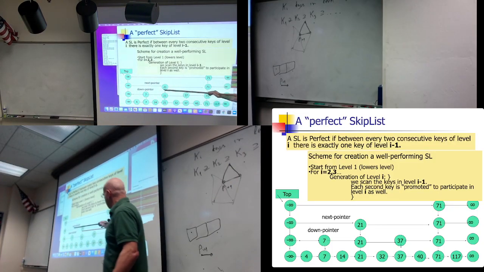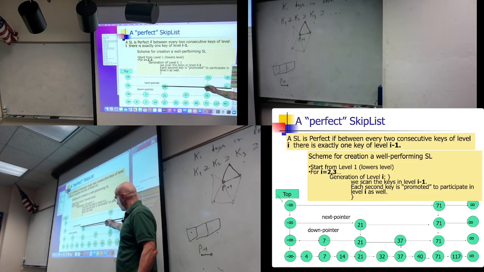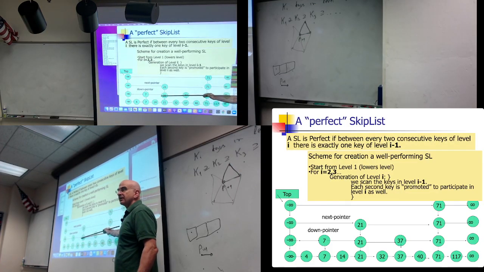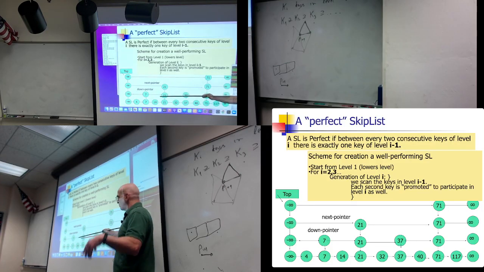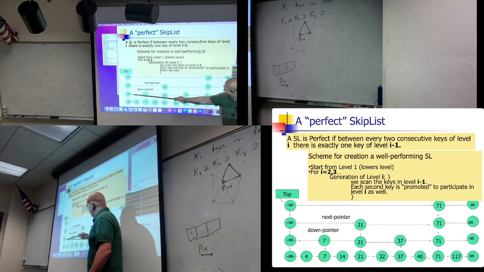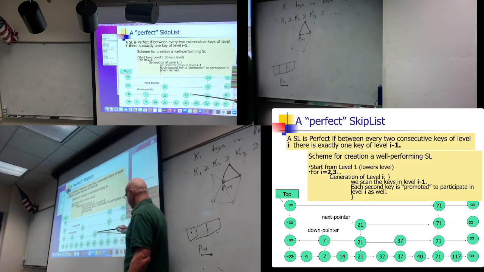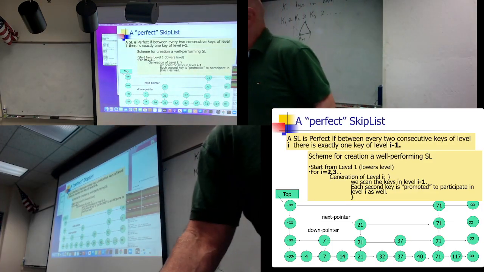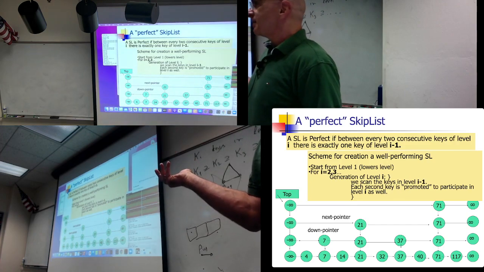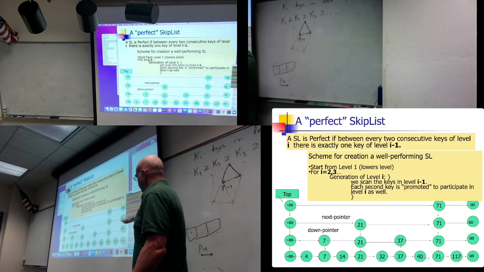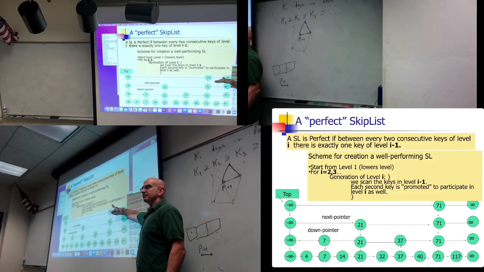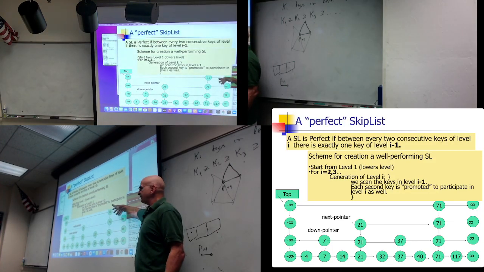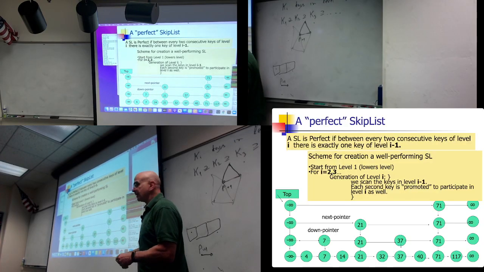And the same rule applies for level 3. How do I create level 3? I look at level 2 and do promoted, not promoted once again. Promoted, not promoted, and so on. And of course, after log n levels, I'm done. Since I divide by 2 the number of keys at every level, after exactly log 2 n levels, I'm done. I'm down to 2 or 3 keys, and I don't have anything to halve.